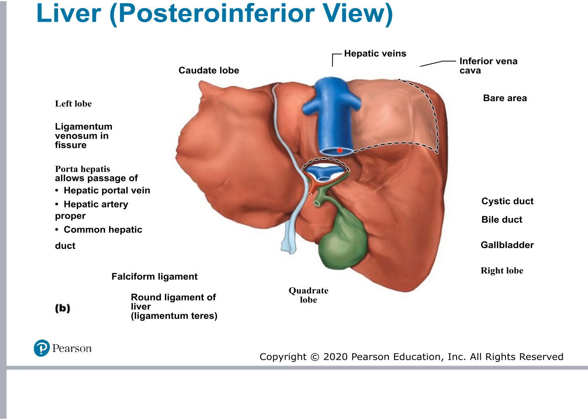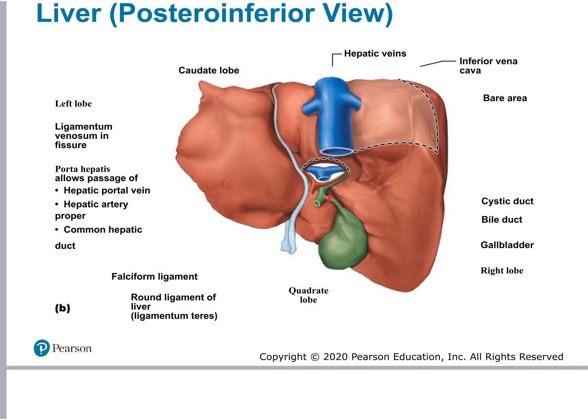There is an opening into the liver right here, and there are three vessels that bring stuff into or out of the liver, and they're known as the hepatic triad. We have the hepatic portal vein bringing nutrient-rich blood into the liver. We have the hepatic artery bringing oxygen-rich blood into the liver. And then we have the common bile duct, which is bringing bile out of the liver.